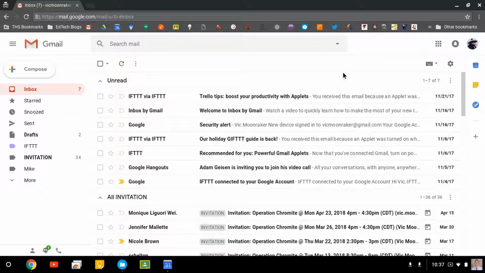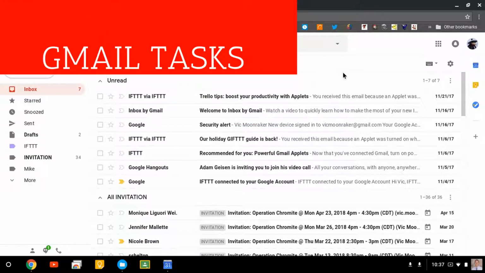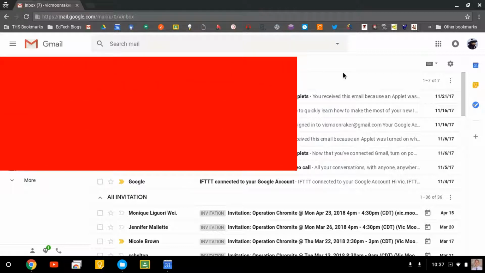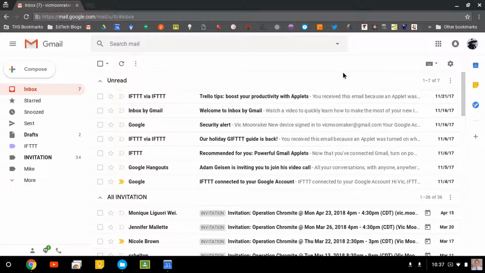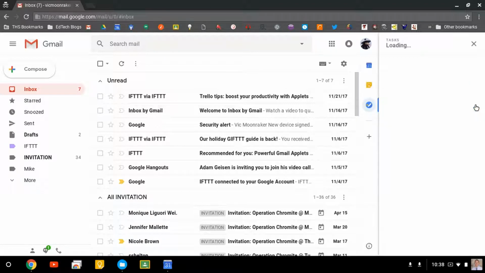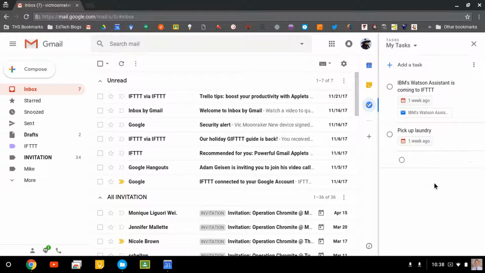So the third thing I want to talk about to try to minimize the amount of junk that you've got in your email inbox is to use Gmail's tasks bar. We've already talked about how this is really a helpful tool. But if you use this in conjunction with your archive button, you're going to be able to keep track of your to-do list in a much easier way. So let's turn on our tasks button over here on the right-hand side. You'll notice we've looked at this already. It comes up as a list of tasks.